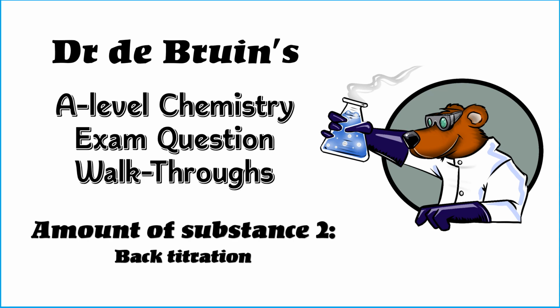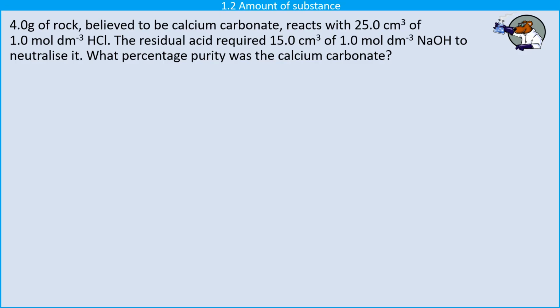Let's get started. Today's question is a back titration question, and often students struggle with back titration because they can't really visualize what's happening. So essentially, if we have a solid and we want to know how much of a particular base there is in it, you can't do a titration with that solid. You can't just add an indicator and look for a colour change because you've got this big mass of solid and there's other stuff mixed in with it and it's just not going to work. So instead we do this back titration process.